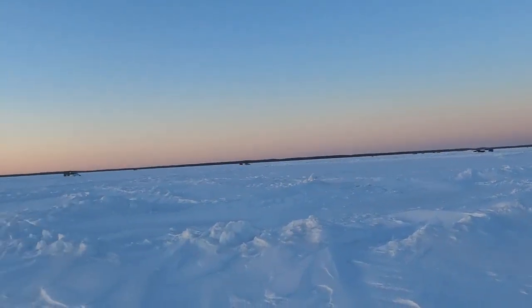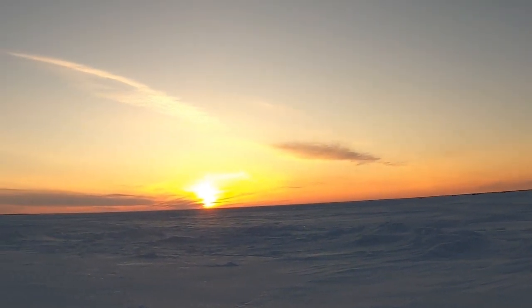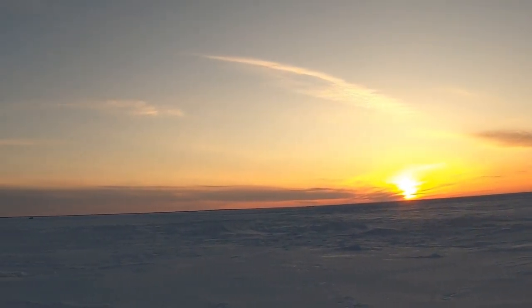It was a grind, but we finished her out for the night. Although I got skunked today, but I had a lot of fun. Check out that beautiful sunset on this lake, guys.